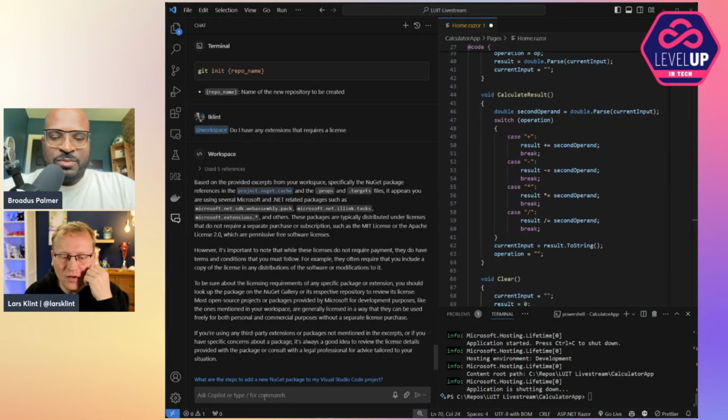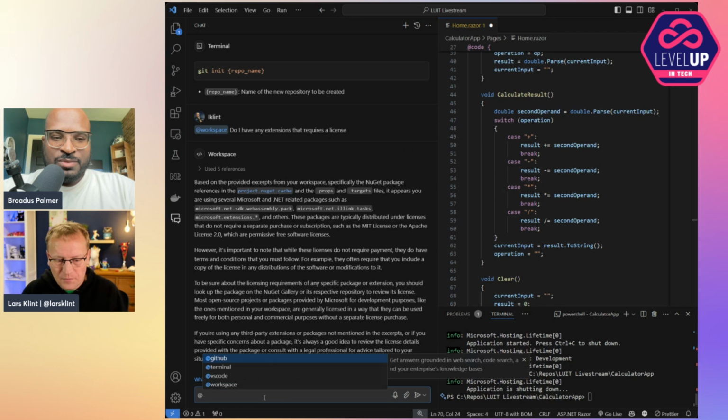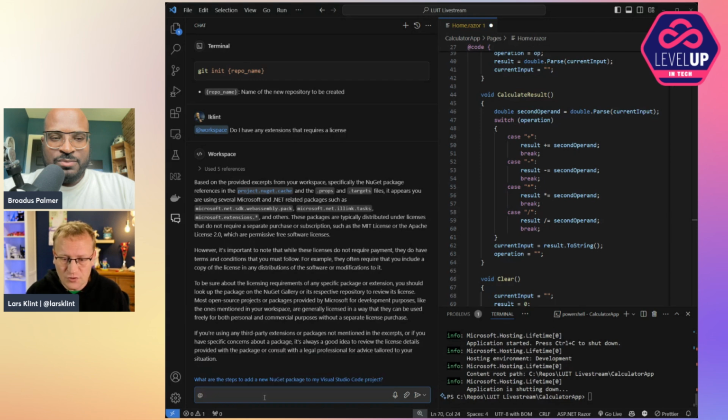I think the one they did for VS Code is kind of handy if you don't use VS Code that much. I have a colleague that is a very good coder, but he doesn't code that much. So he's like, oh, I can't remember how to do this. So you can ask, hey, where is this thing again? But if you use it regularly, I find I don't use that agent that much. The terminal one's really handy. And the GitHub one is very new, so I haven't really played around with it that much. But Workspace is my favorite for sure.